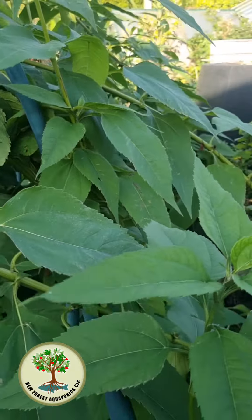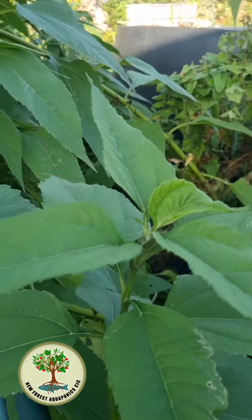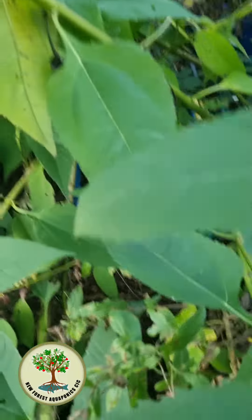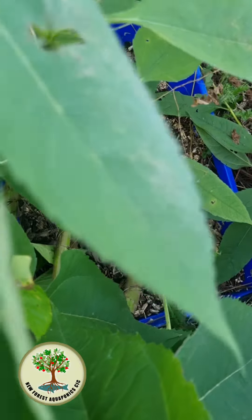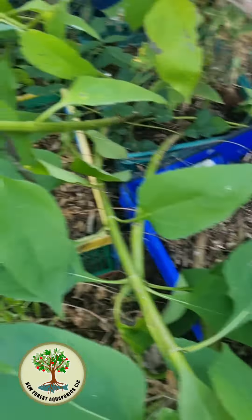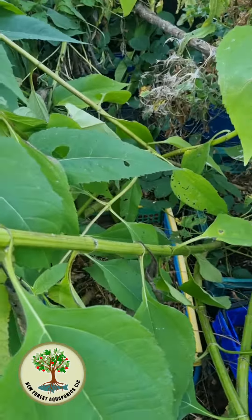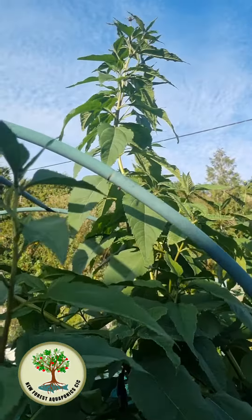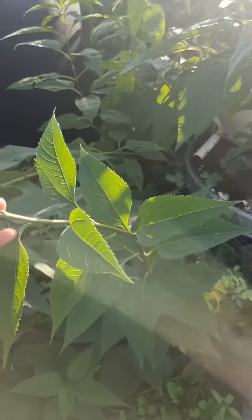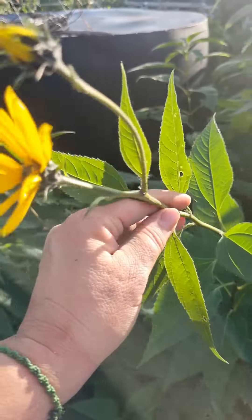How have I grown these? Well it's a bit of a mess because I've just let them become a jungle, but they have all been grown in supermarket crates. That one's falling over - I have to try and get in there and put a bit more woodchip on top. So supermarket crates filled with my own made compost and wood chip.